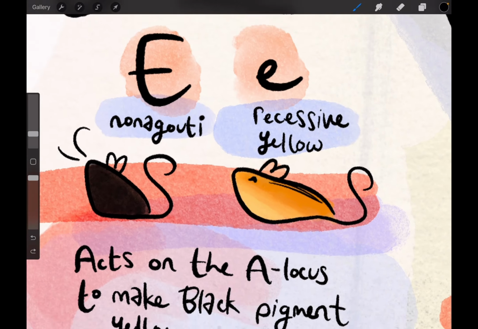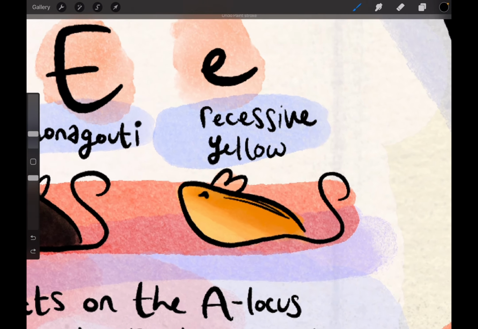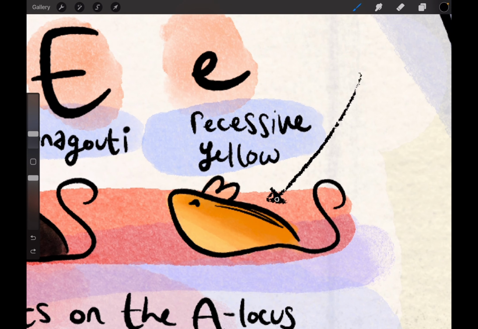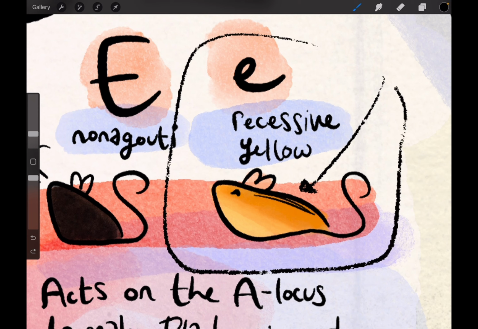And I'm not sure if I'm using the exact right terminology here, but I call it a leaky gene because the effects of the gene making black pigment into yellow get stronger over time. What I mean by this is, you may have noticed I drew in soot on the back. Recessive yellows, when they're born, sometimes almost look like they're going to be black. And then over time, they just slowly get more and more yellow. There's more and more pheomelanin with time. And that's because with age, the effects of this gene get stronger.